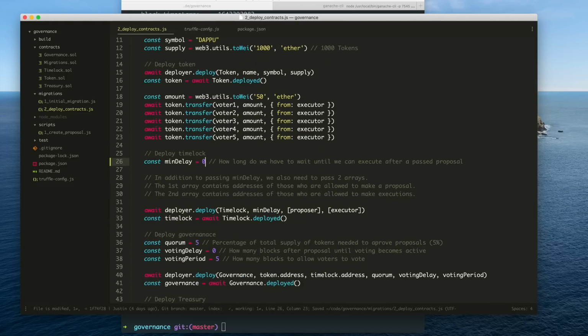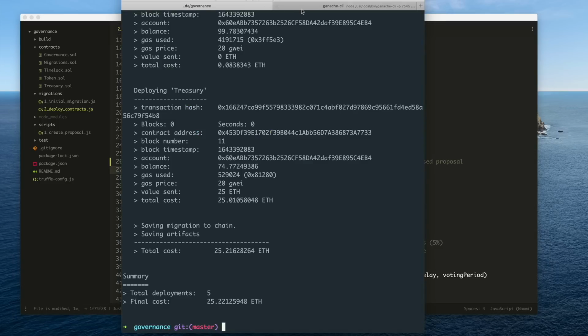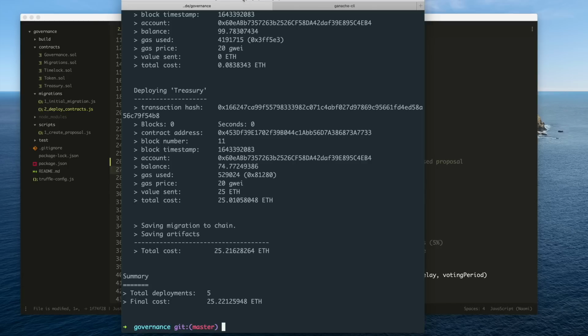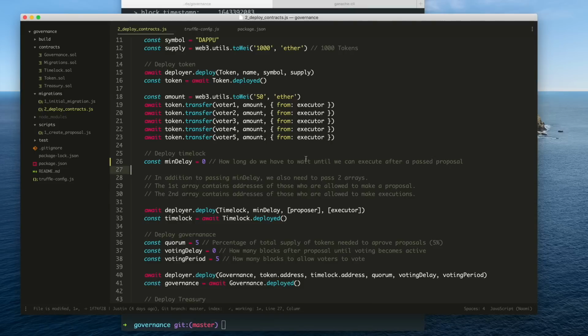That's not part of the original demonstration, but if you're using Ganache CLI, we're just going to change the delay. This is how long you have to wait until we can execute a passed proposal. We're just adapting this for development purposes because we had a technical glitch. Sometimes this stuff happens when you're developing for blockchain, but you should be able to create real delays on real blockchains by changing this value.